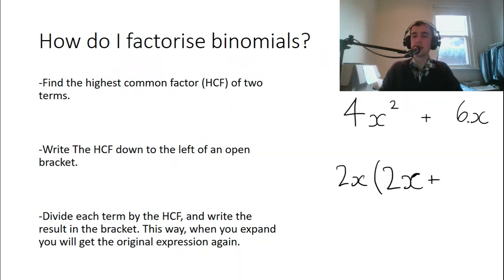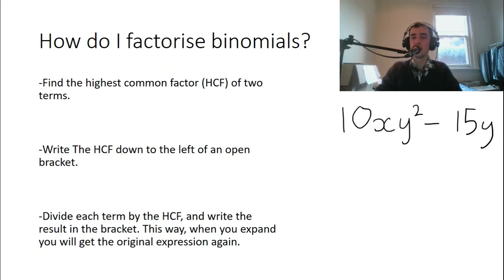So now you do the same thing for this. If I divide 6x by 2x, then if I divide 6 by 2, I get 3. And the x's just cancel out. So that's it. Now that may have been a little complicated. Luckily, we've got another example just to help us eventually come to an understanding of the process of factorizing.